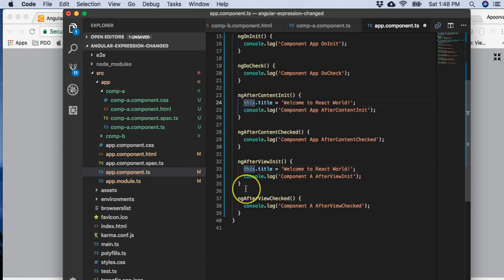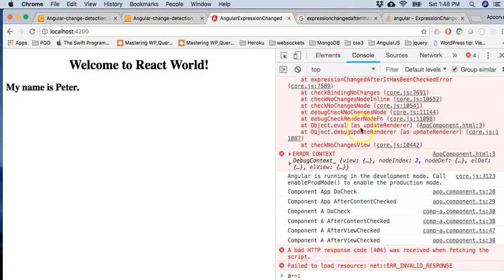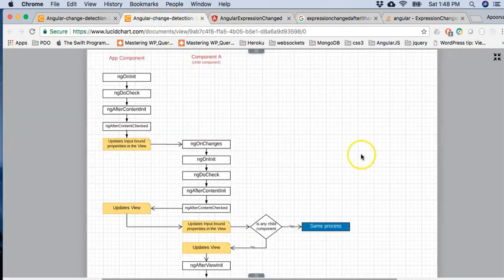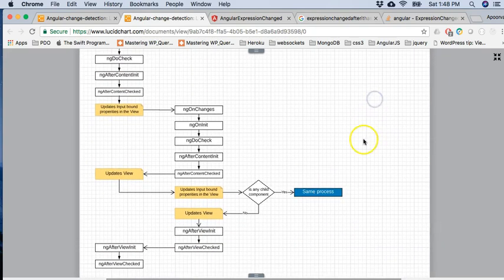Okay. Now let's see. Okay, the error is back. Why is it? Because now we are setting the property here, where the initial value is already initialized at this step. So we are not allowed to make any change inside here. Does this make sense? I think so.